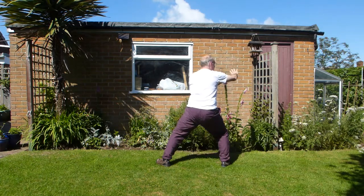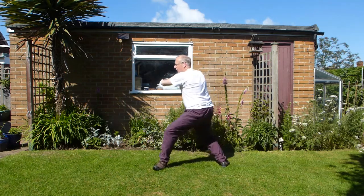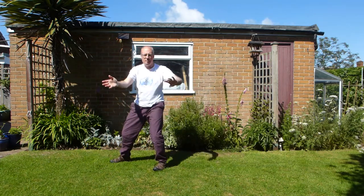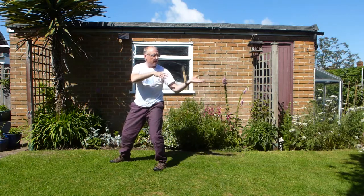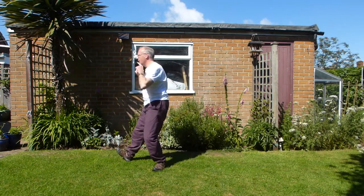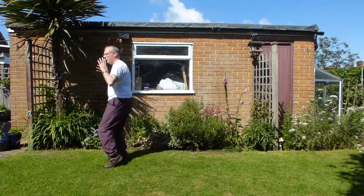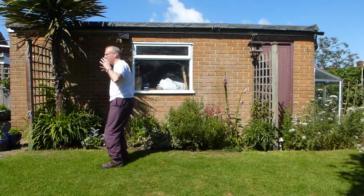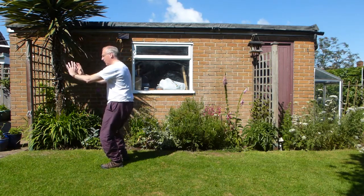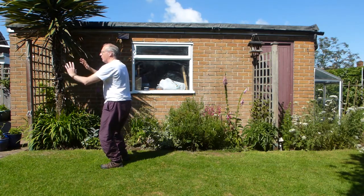And from there, turn to the left. So hands turn, left foot turns, and then step round, facing this way. Hands come in for high push — coming in, a sense of drawing in, turning, and pushing straight forwards. Originally we used to keep the weight on the right; now we change the weight over to the left. Doesn't really matter which you do. Sink into your hips, pushing. And from there, fist under elbow.